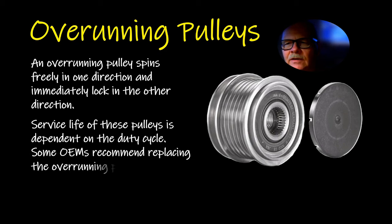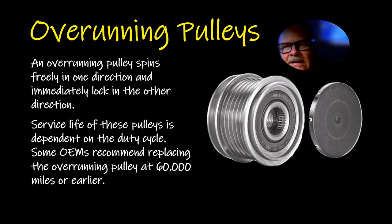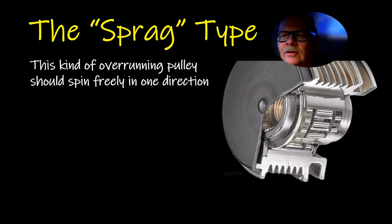The overrunning pulley slips freely in one direction and immediately locks in the other. Usually about 60,000 miles, they say you need to replace the pulleys. You can get by without these, or with an alternator without one, but I usually try to put them back like they were.